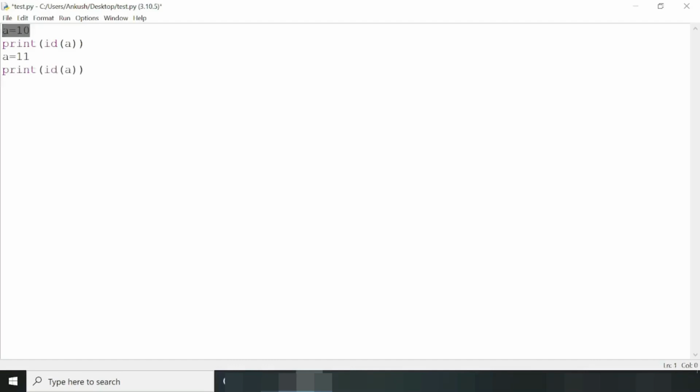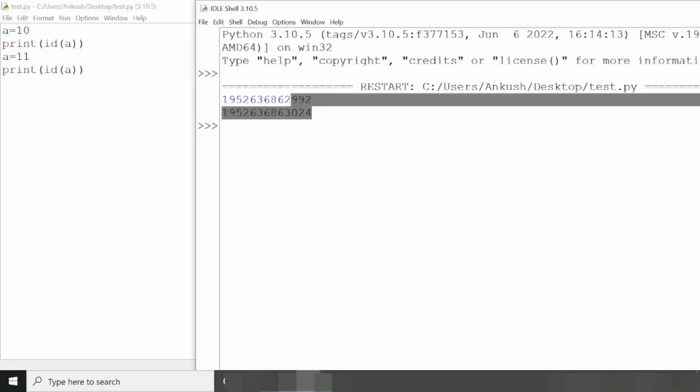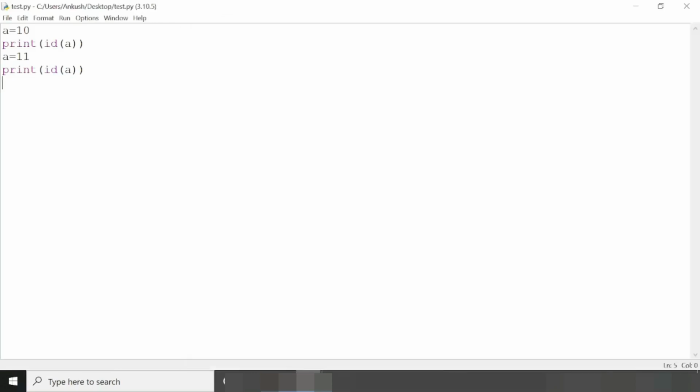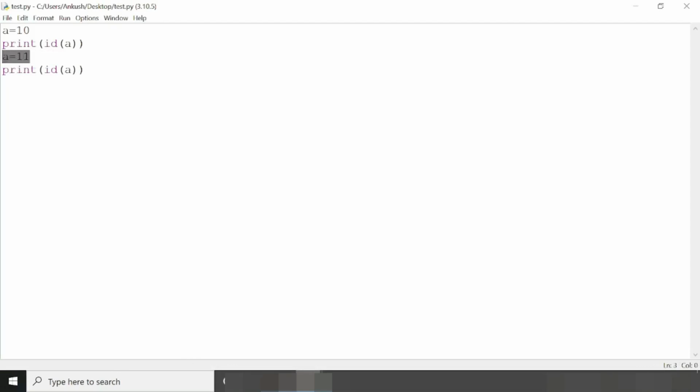We know that integer is not a mutable data type, so we can't change its value after declaration, but here we have changed it from 10 to 11. Now it is going to create a new memory location for this value 11. Let me run this code. You will see that the memory locations are different in both cases, because after changing the value, it creates a new Python object in a new memory location for the value 11.